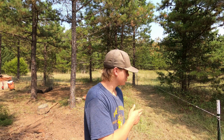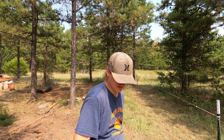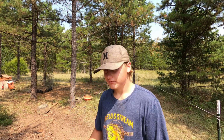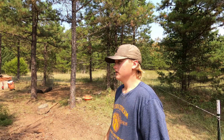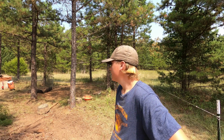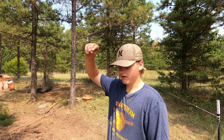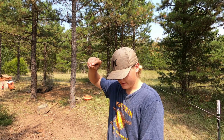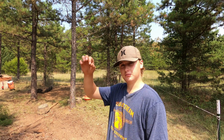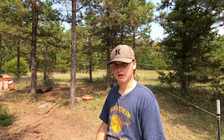Got rid of the other ones. And I've lowered my string down to the height of a hog panel. Hog panels are about here on me. So it's about waist high on me, a little below waist, but I got that way so that I can make my lines really straight. Whenever the line's way up here and the panel's way down there, it's kind of hard to line them up, but if you put the wire this high above the panel, then you can be right there on the money.